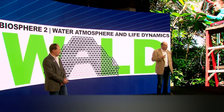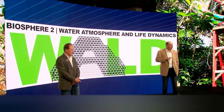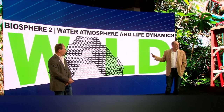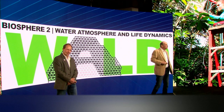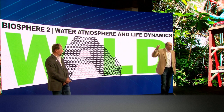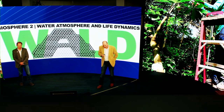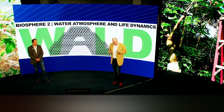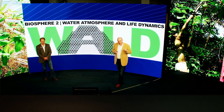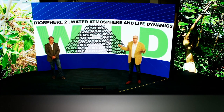This is the Biosphere 2 WALD experiment. It was actually led by a group out of Germany, out of the University of Freiburg. Anybody who speaks German, Wald? Forest, yes. It's a German word for forest. And of course, we scientists have to think of an acronym. So it's Water, Atmosphere, Life, Dynamics. But one of the interesting things that we did during that experiment, we did a big drought. 65 days, absolutely no water. No place in the world that you can do that, because we can just turn off the spigot and it's going to be a drought.